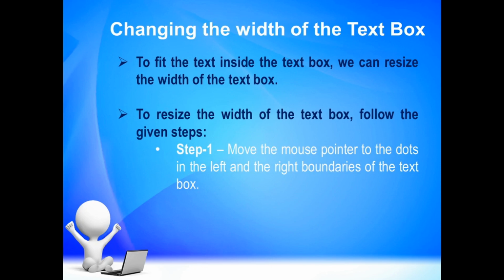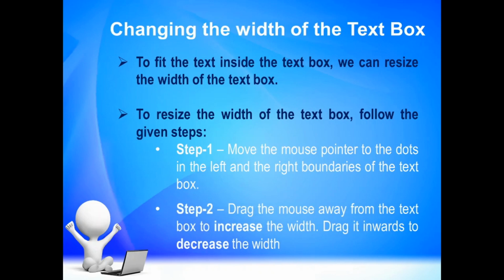Step 1. Move the mouse pointer to the dots in the left and the right boundaries of the text box. Then drag the mouse away from the text box to increase the width, and you can drag it inwards to decrease the width of the text box. Let's do it practically.